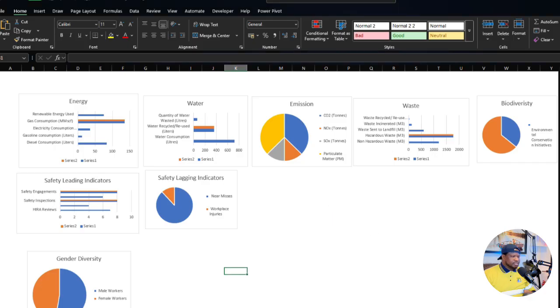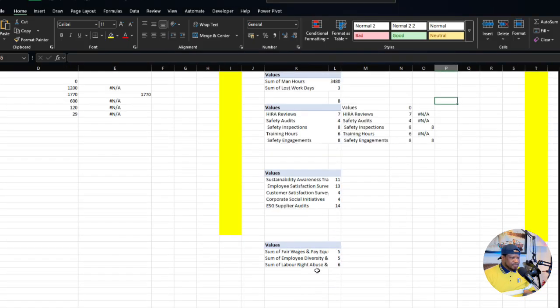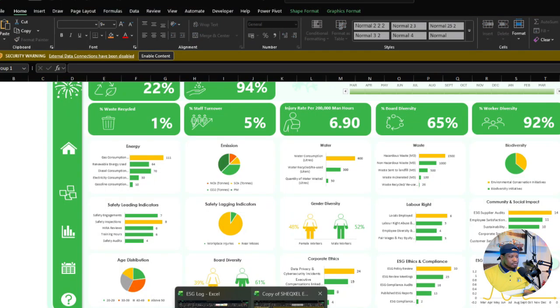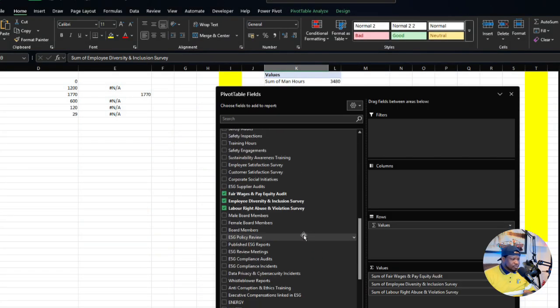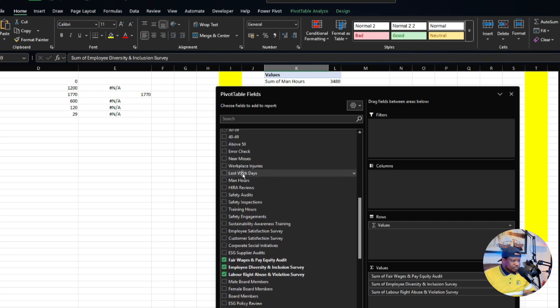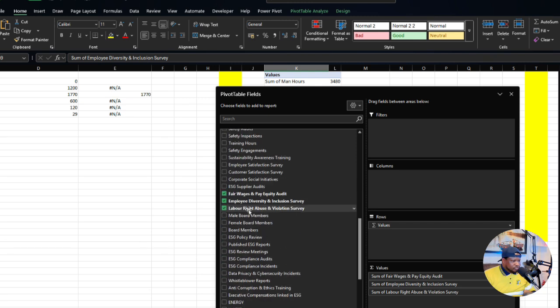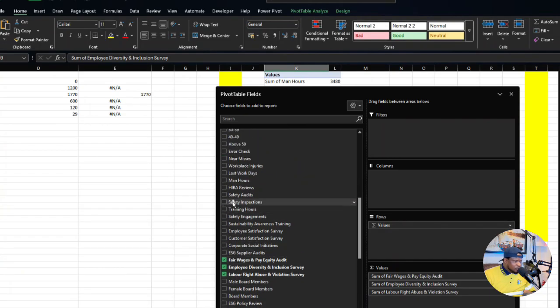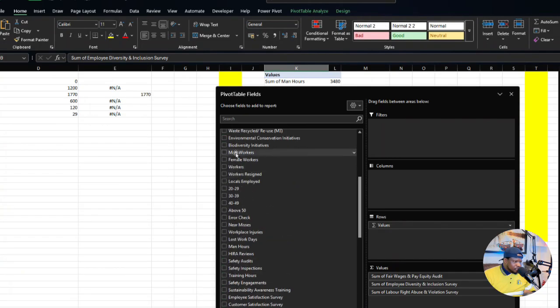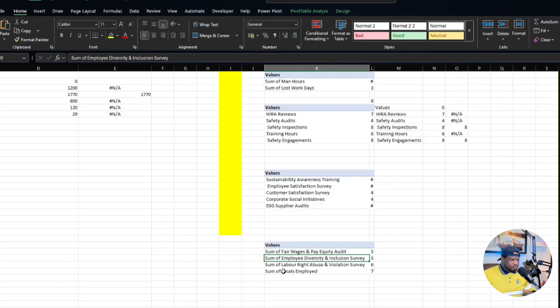So let's finish the labor rights. How many are they? I think the labor rights, our local employees are also part, right? Locals employed, so let's look for locals employed and add to it. Locals employed is part. There we have it.